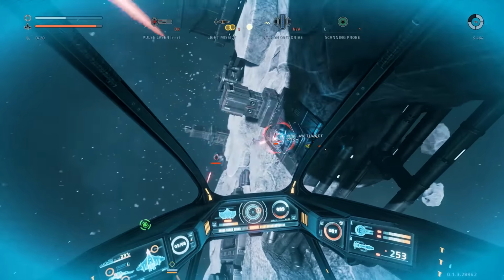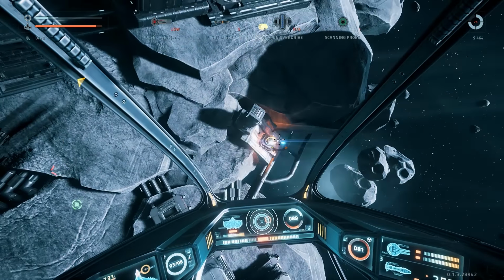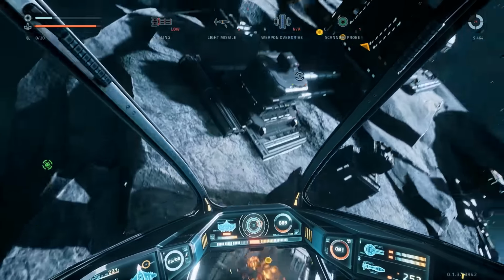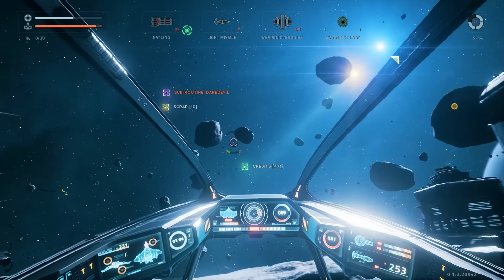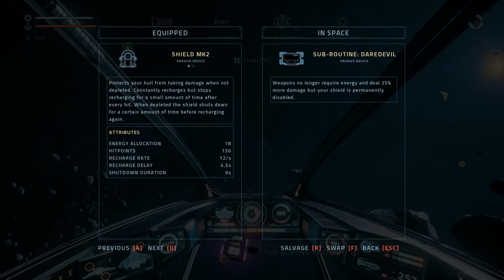Take this guy out, come on. You know what? I don't know why I'm using that. I should use this. Damn thing shreds through this stuff. Subroutine Daredevil. What is all this crap? I've never seen this. Okay, what is this? Subroutine Daredevil. Weapons no longer require energy and deal 24% more damage, but your shield is permanently disabled. Oh, man.